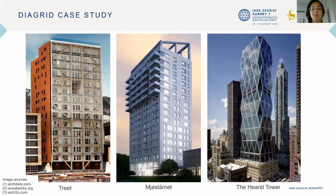Traditionally, wood has been mainly used in light frame construction, but mass timber technology has recently shown the potential of timber to be a competitive alternate material to steel and concrete. Two notable recently built tall timber structures are located in Norway and seen here, Treet and Mjøstårnet. Treet is a 14-story timber building with mega glulam bracing on the perimeter that alternates with stiffer transfer trusses.